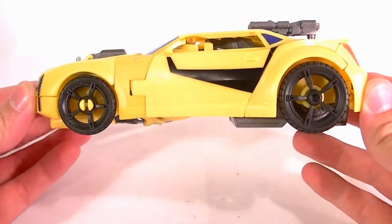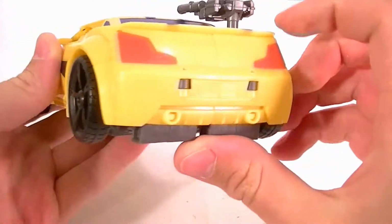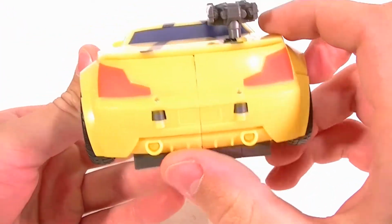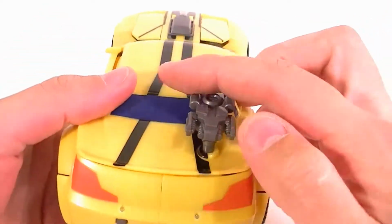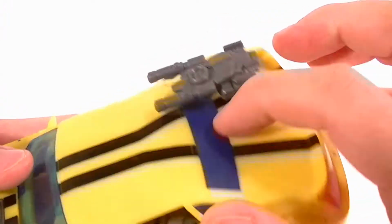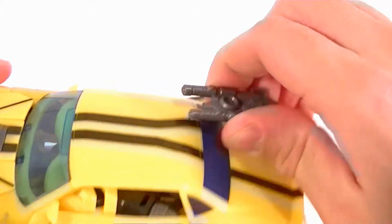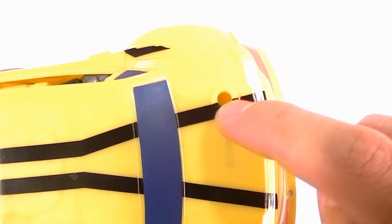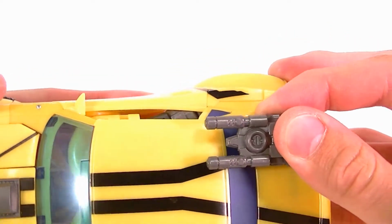There's not too much kibble hanging out of the bottom. There's just this gray piece right here, so that's not too bad. The rear end could definitely use a little bit more paint. All we have is these orangish taillights, so that's not the best either. As I said, in the robot mode, the gun does snap onto the back part of the car, and that's okay. That just pops off if you don't want to use it. There's no filler cap though, it just is an open hole. So I don't know if you want to leave that on there or not.